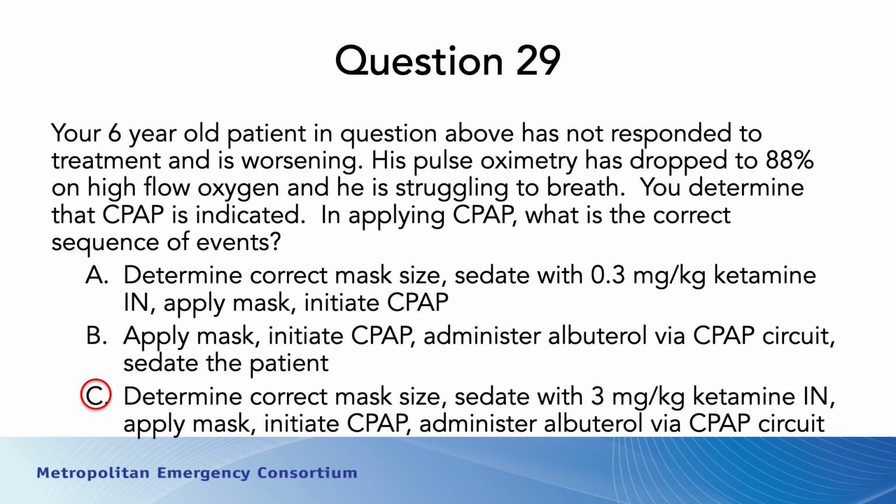And part of that might be prep. Again, if you're thinking about it. So if you've got the engine company and the medic there, you have some manpower available. Somebody could be working on the child to get the albuterol going and so on, and somebody else could be sizing the child. Somebody could be at least getting ketamine available if you decide to draw it up and use it. You can get the circuit out. Maybe you don't break it out of the package, but you get it available. So some of this could be anticipatory so that you're ready. So if you think, okay, it's time to go to CPAP, everything's there and available.